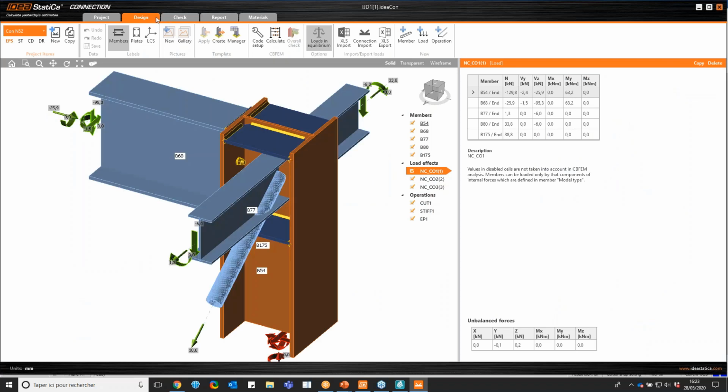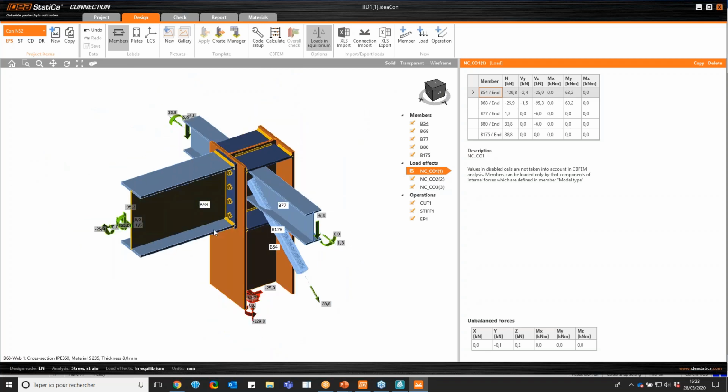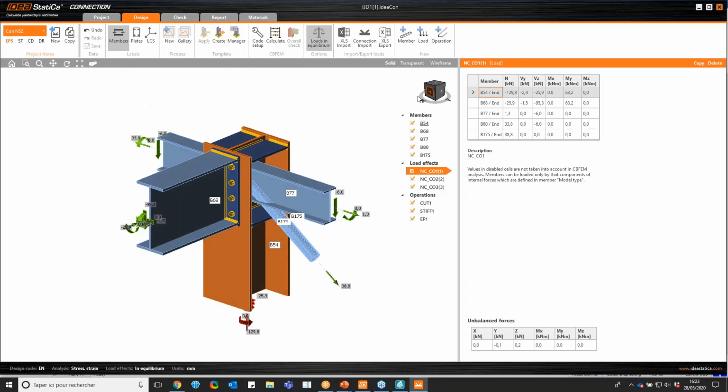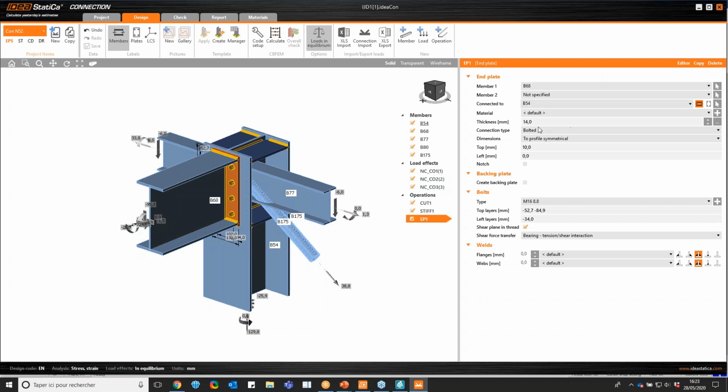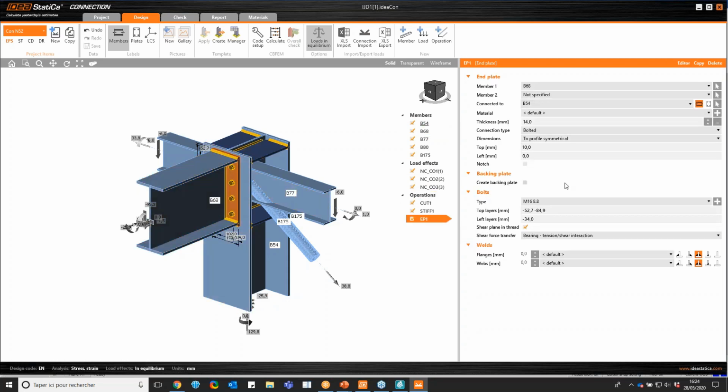Here we go. Let's see if it's better. Design check report material. So that's a lot better. And as you can see, every modification you do to the project in SCIA Engineer will be recognized here. Even more interesting is if you associate the plate to the shape of the element. For example, if in SCIA Engineer I change the type of section to IPE 300 or 400, etc., the shape of the plate will also follow. So everything we set here is related to the profile, so it will follow it as well.